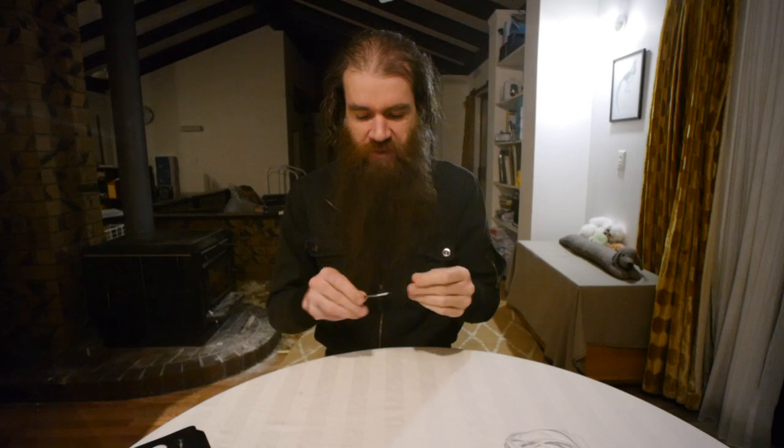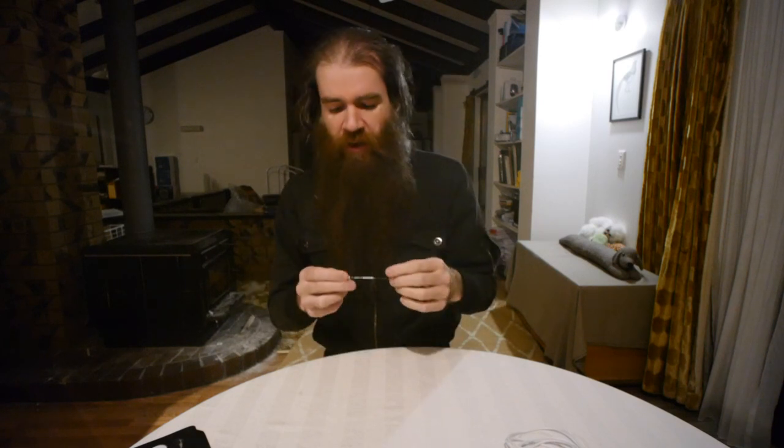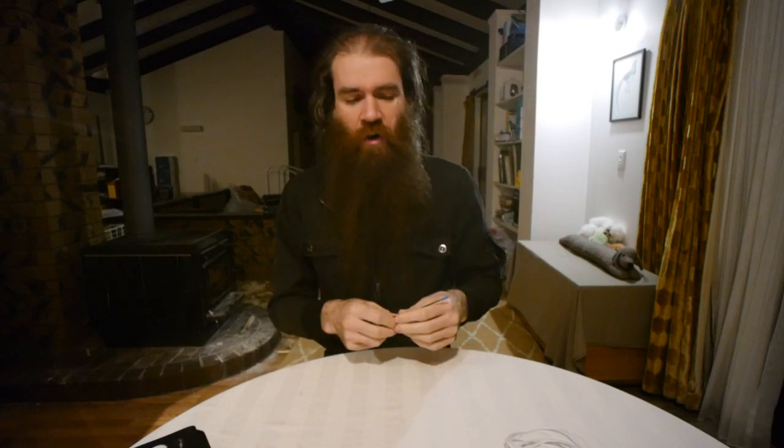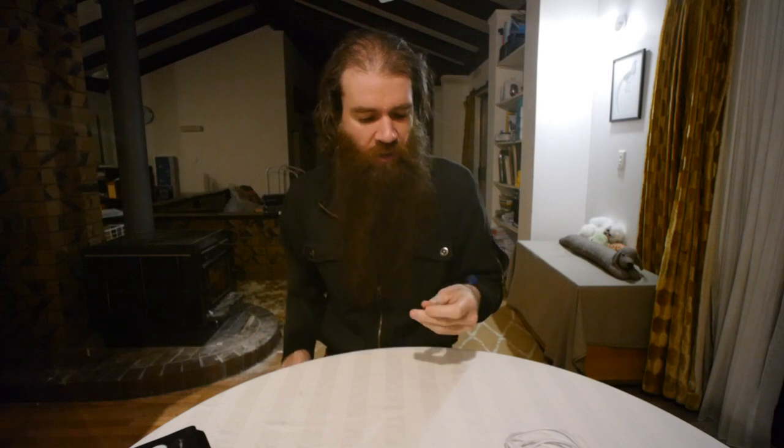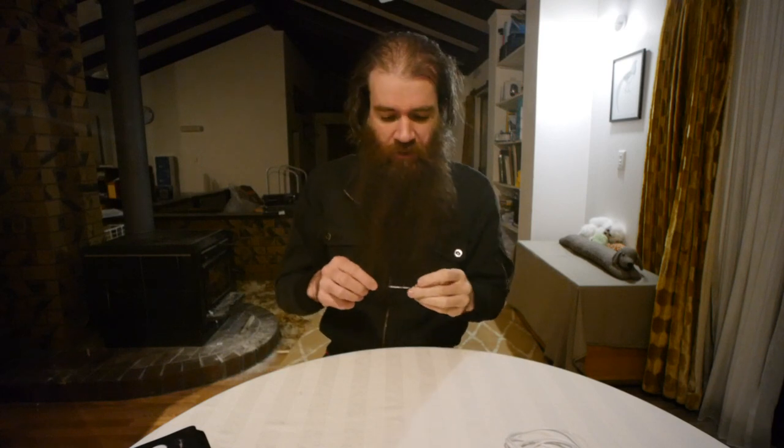This is called a whip because it's sort of a thin whippy thing. It's got a SMA connector on the end and screws on to your wireless — like on the end of your SR receiver or your Lectrosonics SMV transmitters. You can tell from the blue tip here, this is block 26. That length is designed to work best for block 26 frequencies, and that's pretty normal for what a whip gives.